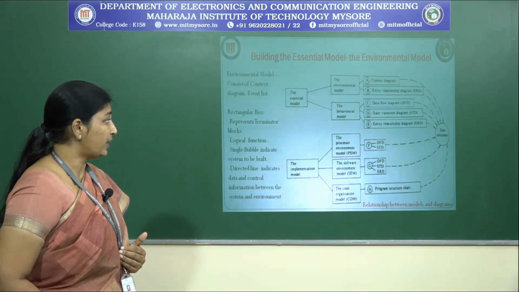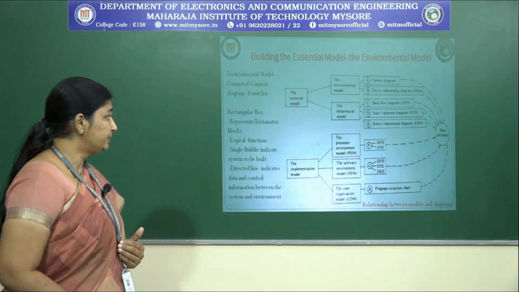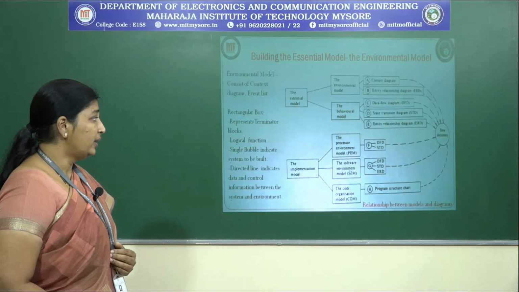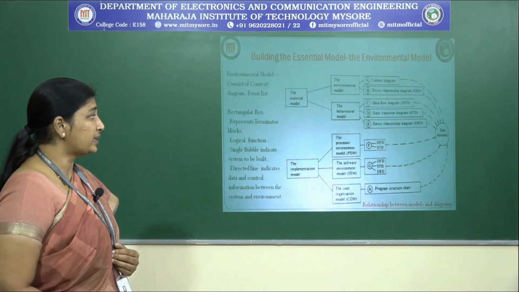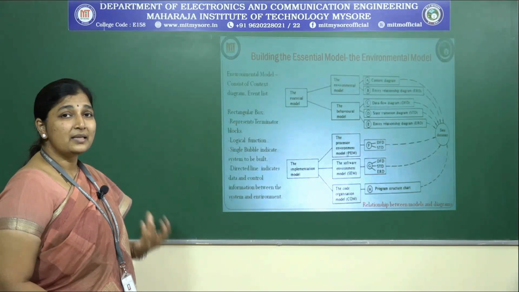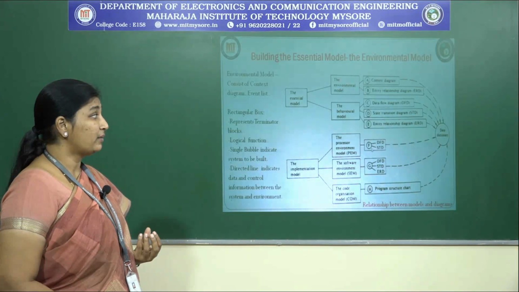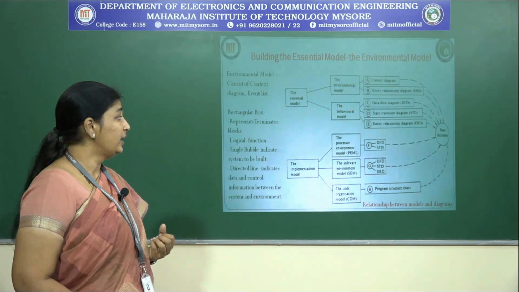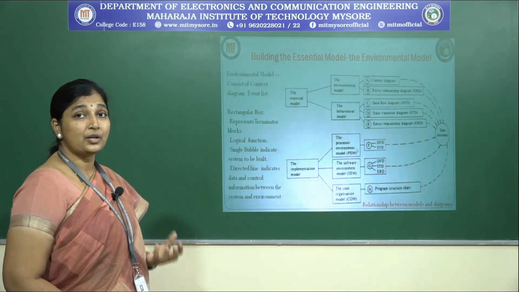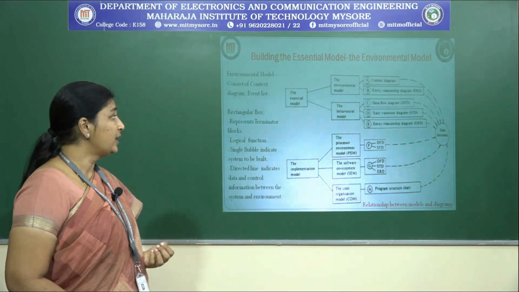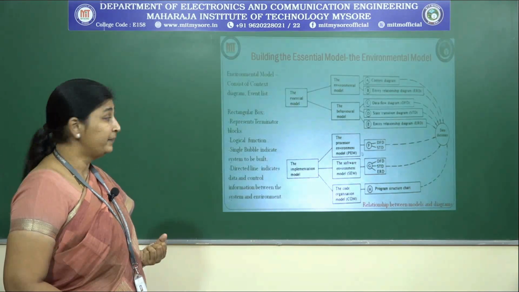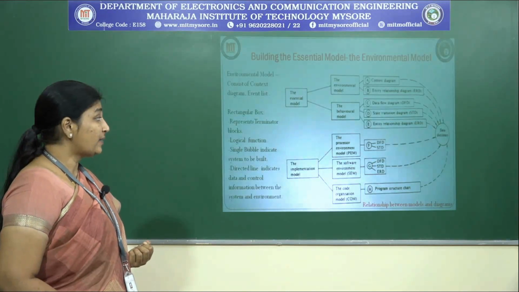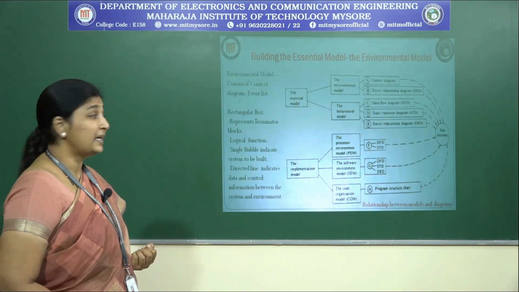In the implementation model, you have what is called a process environmental model. You have the process environmental model. Then you have the software environmental model. In the process environmental model, you are going to completely design the data flow. Then you have the store, that is how you are going to store the information, and the state transition from one to another, okay, whether it is continuous or discretized, okay. So that is your process environmental model. PEM is the abbreviation of the process environmental model. Then you have the software environmental model, called SEM.